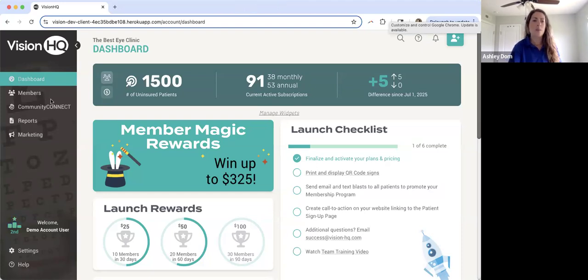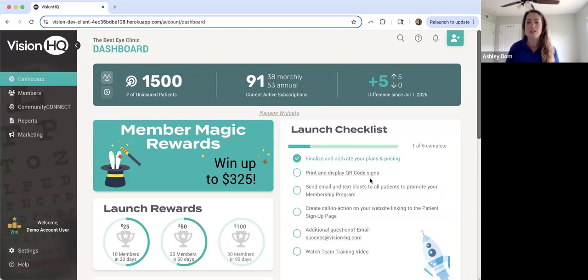Before we jump in and talk about the amazing marketing tool of CommunityConnect, I'm going to say that you absolutely need to start off with doing the basics. You need to build a good foundation for CommunityConnect or for your platform in general, so that CommunityConnect actually works. And what I mean by building that foundation is you need to have this launch checklist complete. If you still have this launch checklist hanging out on your dashboard, don't even worry about CommunityConnect. Start with the basics, start by building a good foundation, make sure you get all your initial onboarding things completed, and then jump into CommunityConnect.